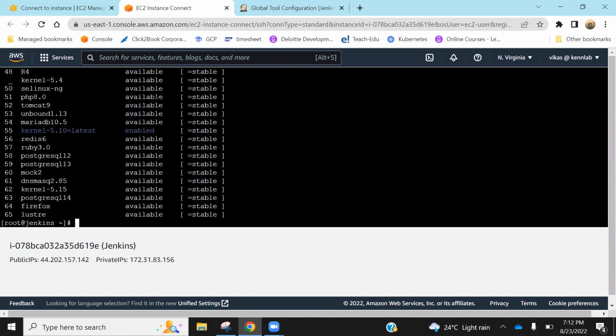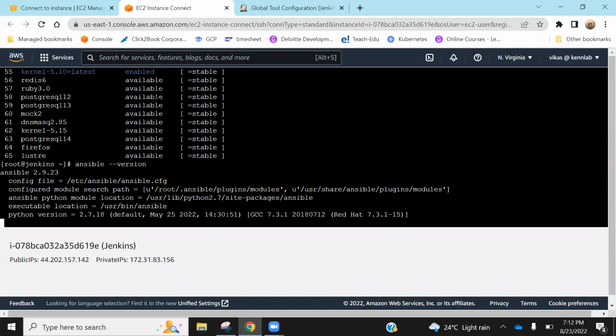Okay, so now it says Ansible has been installed. Once Ansible is installed, you can go ahead and say Ansible -version. Now, one thing which you can see here is the executable location. So whatever you're trying to execute, it is present here. Okay, so I want that executable. So I will keep this path, user bin, and the same path I will mention here.